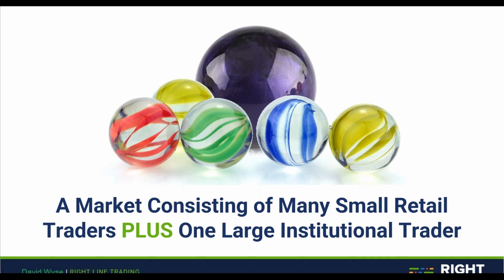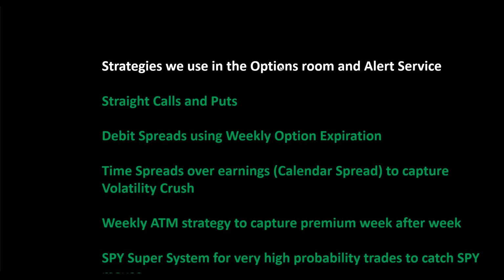So there's got to be some software to do that, which we have. I just want to cover briefly the strategies we use in the options room. I have an options room that's open every day from 9:30 to 4. We call out trades in there, and these are also the trades that I put out on the alert service that we'll be talking about today. So these are basically the trades that we take.